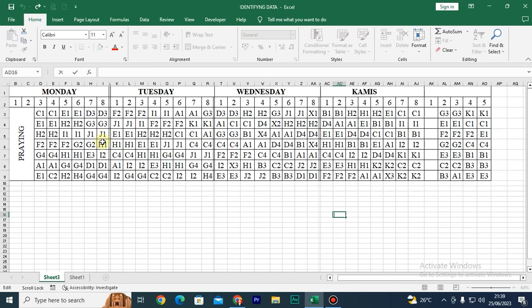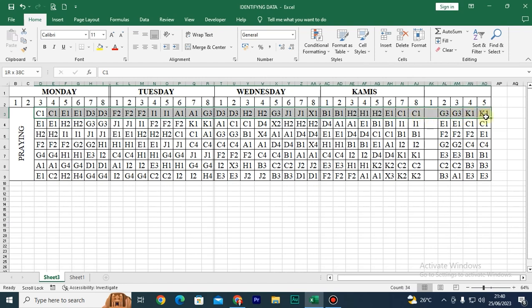Okay, let me show you how to find out duplicate data. For example, we want to find out C1 like this. The first thing is, if you want to find duplicates in a row, you have to block one row.